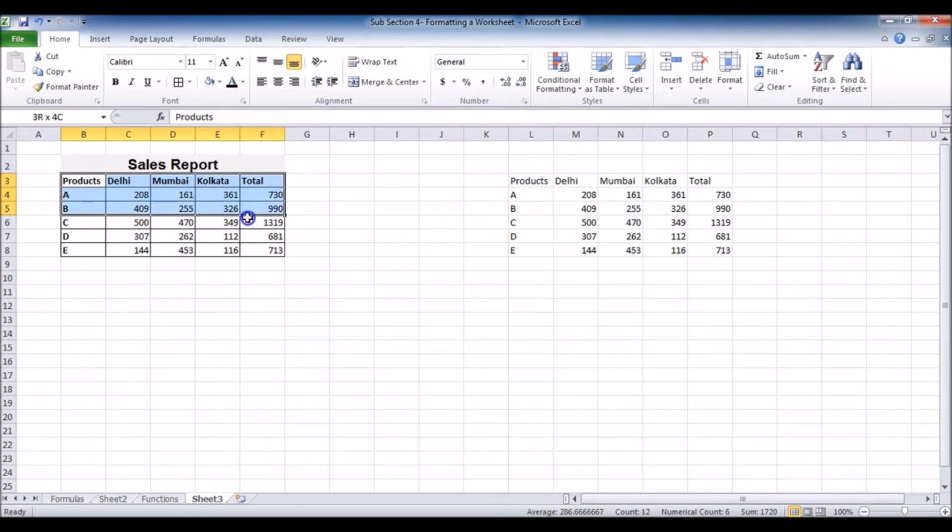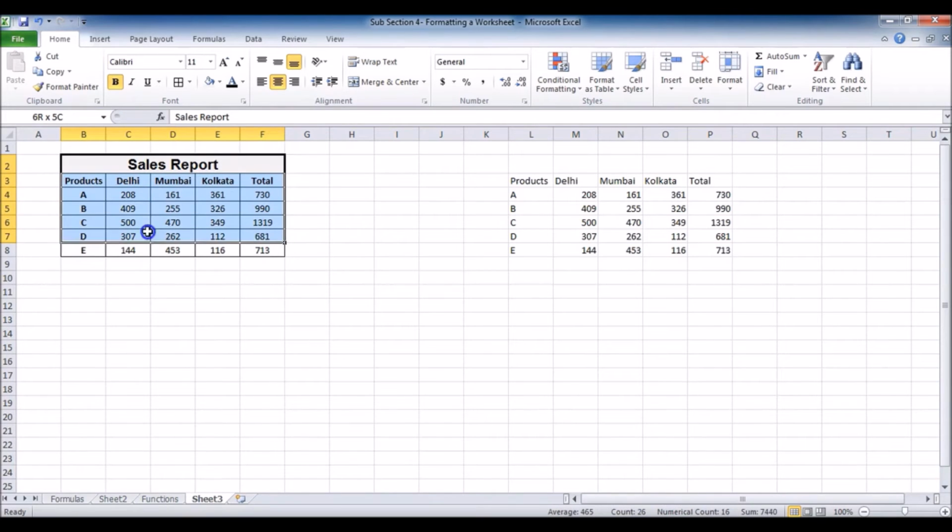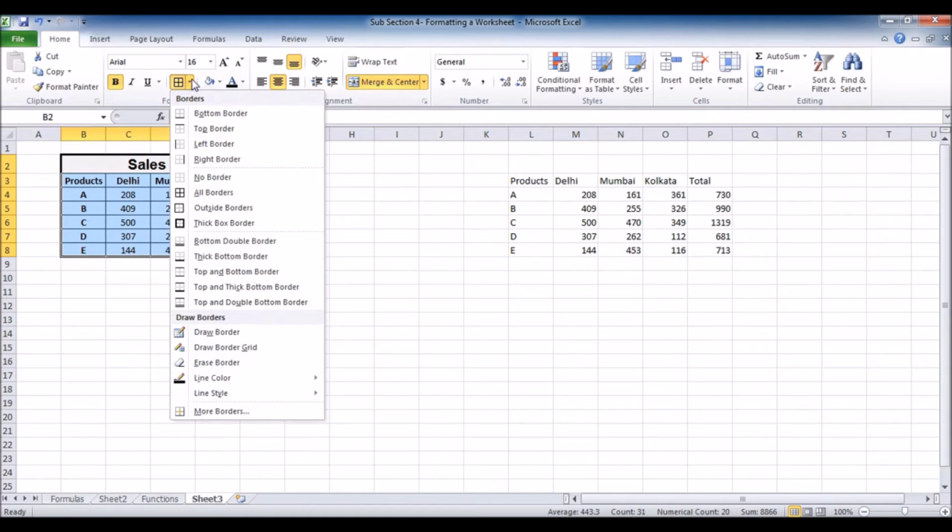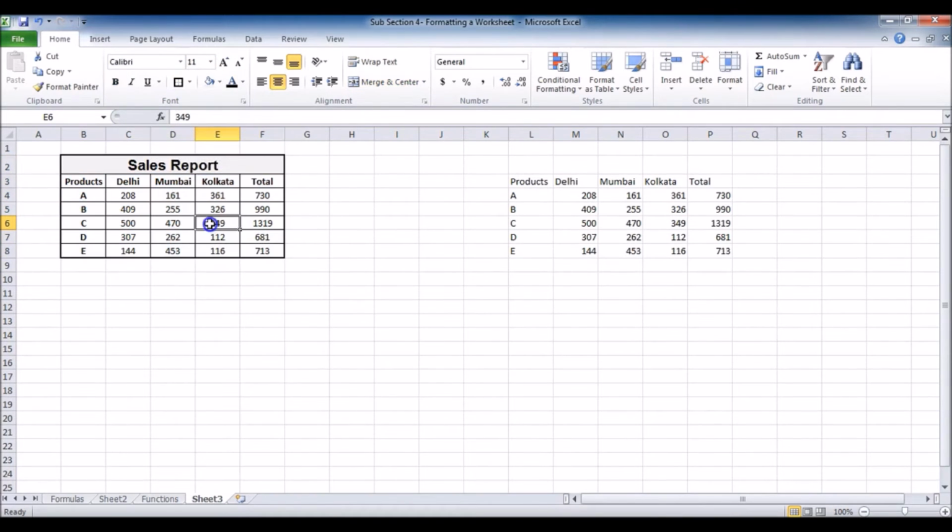Now I'll select this whole data, and in place of either left or right align, I'll put it as center align. Now you'll see the difference and it'll look pretty good. In the end, we'll select the whole table and put another border, which is a thick border. It's all up to you. Formatting is all up to you, but it's just a few things that make it look pretty graceful.